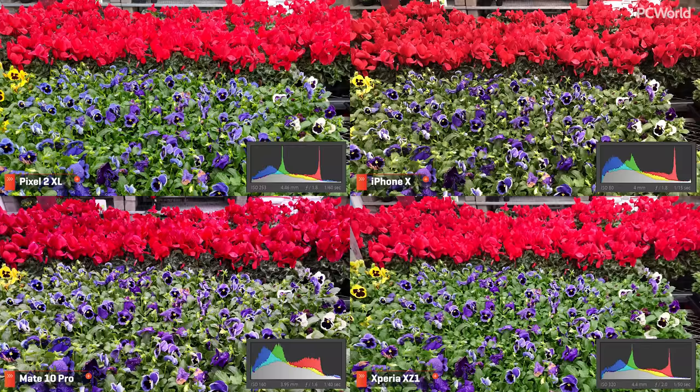This last scene of flowers at Home Depot shows the color reproduction capabilities of each camera — I'll even throw in histograms to bring it home. Each phone except for the Mate 10 has spikes of color, limiting the total color variation. The reds on the Mate 10 don't blend together the way the other photos do. The iPhone does better in the greens, but overall I was surprised by how accurate the Mate 10 is. Color can be a matter of personal taste, but the Huawei Mate 10 Pro takes this category for me.